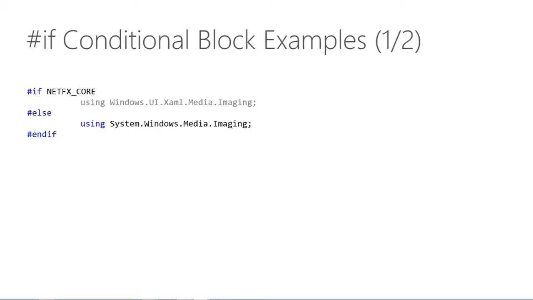In this case, here you can see the #if NETFX_CORE. I'm basically using a conditional block and changing my using statement for imaging. For instance, if I wanted to use a bitmap, the bitmap is in a different namespace, identical code, but in a different namespace whether you're in Windows Phone or Windows 8. And so this is a really good use for a conditional block, and it doesn't change your code that much. It's not that hard to understand, pretty easy.